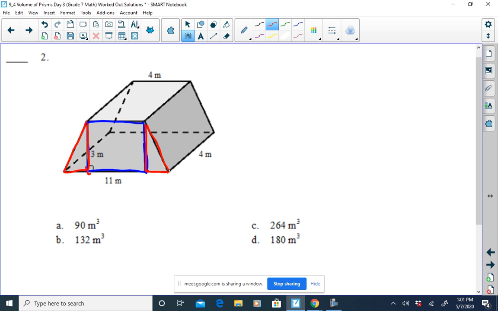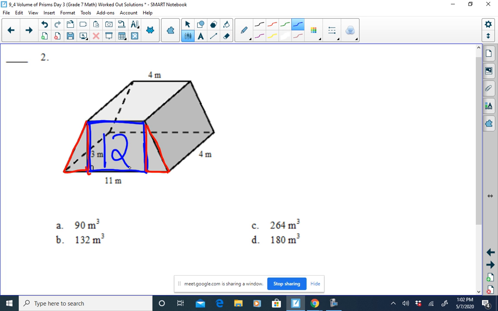Now the reason we have to deconstruct it is we're looking at a trapezoidal prism, meaning that we have a prism, but the bases are in the shape of a trapezoid. So we have to find that base area, which is in the form of a trapezoid, and then we just have to multiply that base area times the height. Now I think all of you can see that this blue rectangle is 4 by 3, so that blue rectangle is 12 square units.